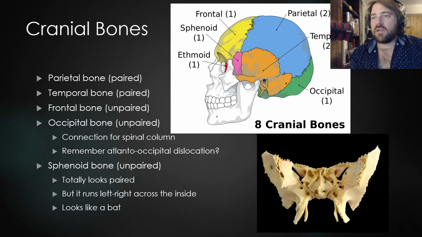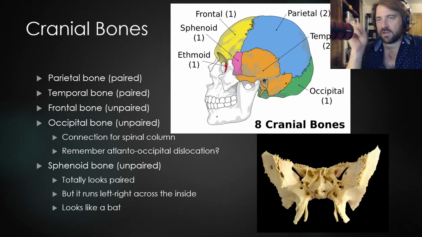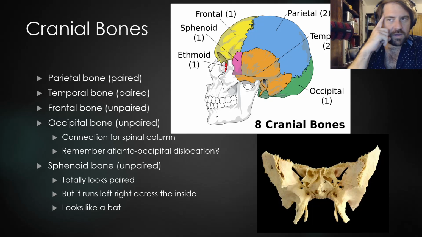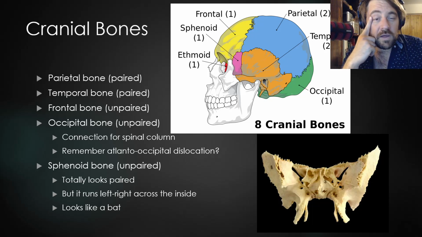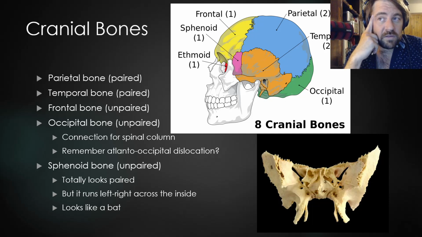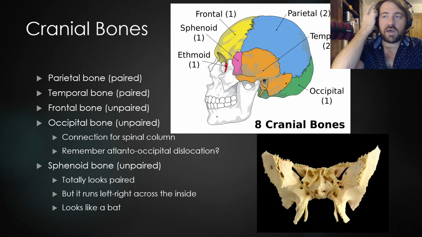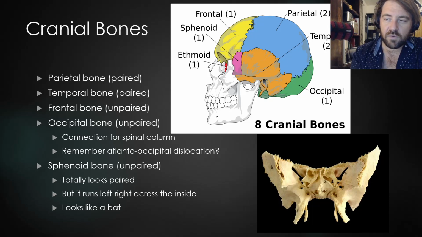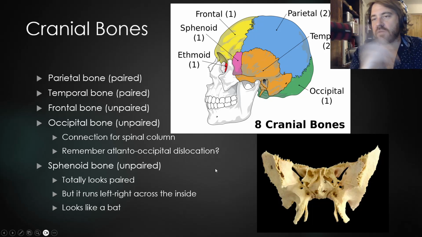So this is an unpaired bone. Just one of these runs across the entire inside of the skull. Roughly, if you follow your eye socket, and then this arch right here back a little bit, this is where the sphenoid bone is. Right there. And then it goes all the way behind your eyes, and forms part of the orbital socket, in addition to some attachment points for muscles that we'll talk about later.